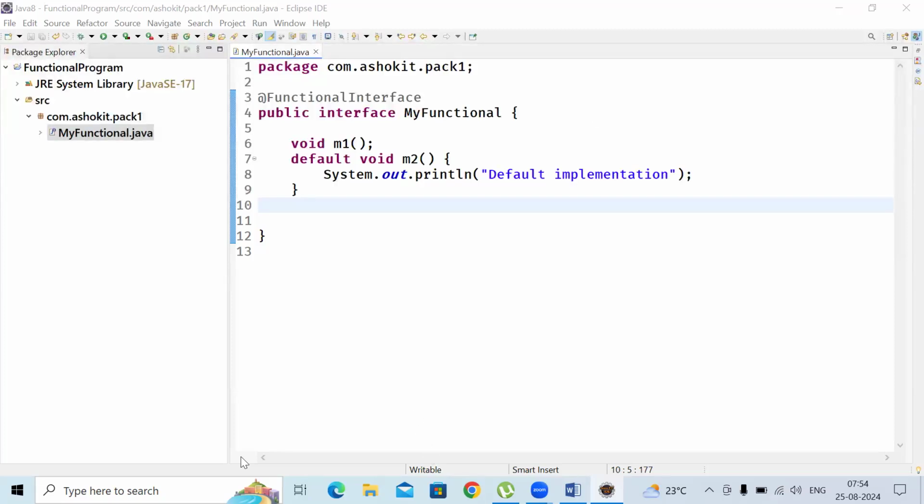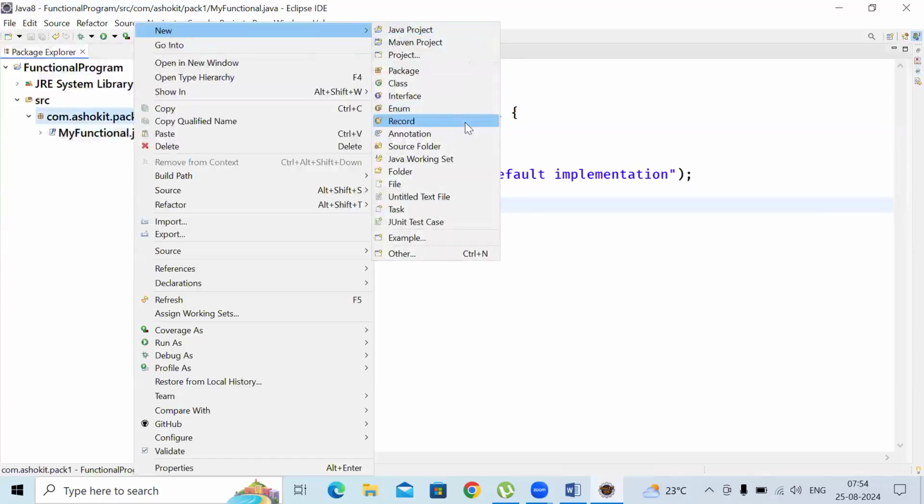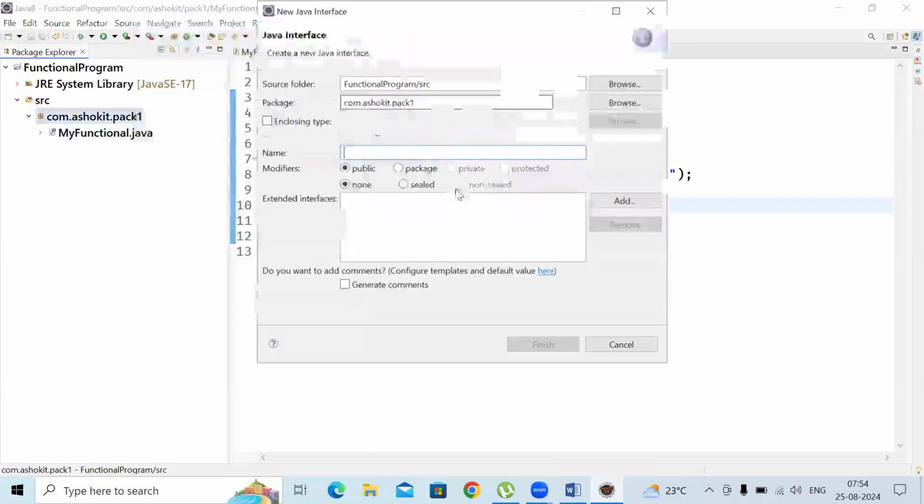Observe what I'm saying. I want to create one more functional interface. The interface name is MyFunctional2.